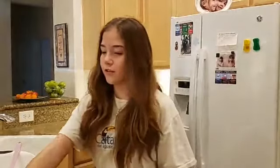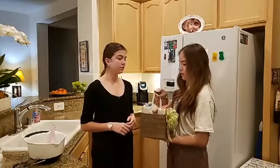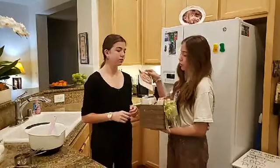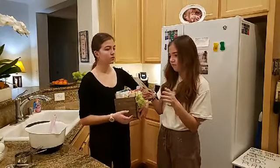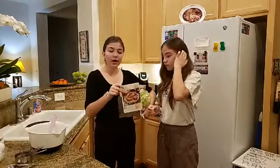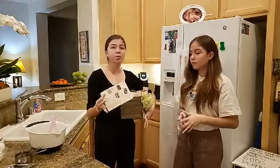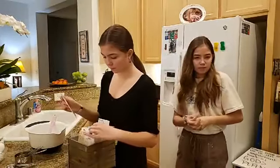So, since we were on this topic of recipes, we thought, have you guys ever seen a recipe or used a recipe? We have a few examples right here. These are some recipes that we use to make food. They're just a piece of paper that usually includes, for example, this is chicken parmesan. So it has the picture, and then step-by-step instructions on how much you need to use of everything, right? And it's just very handy.